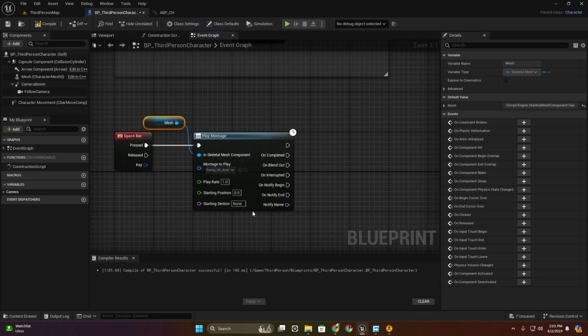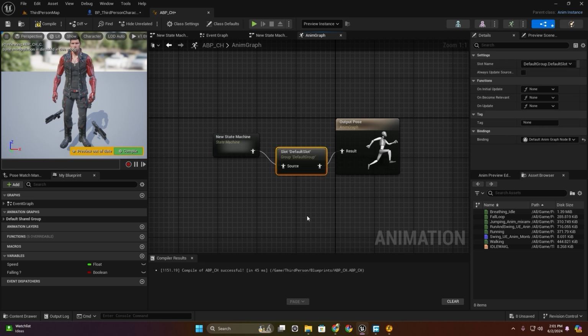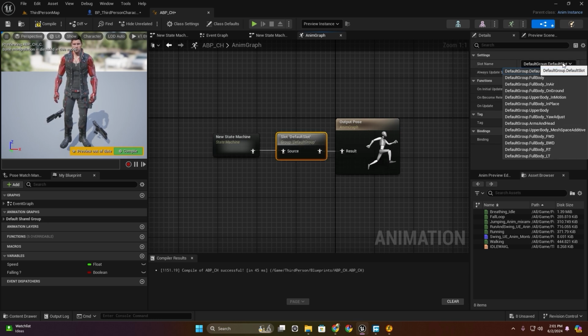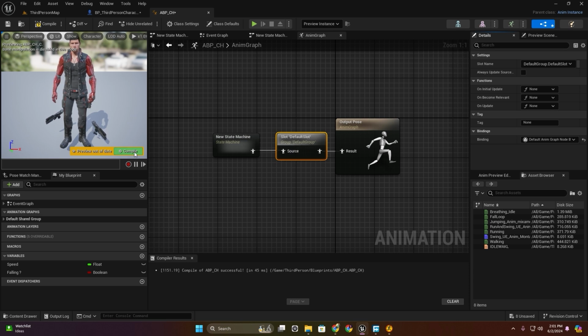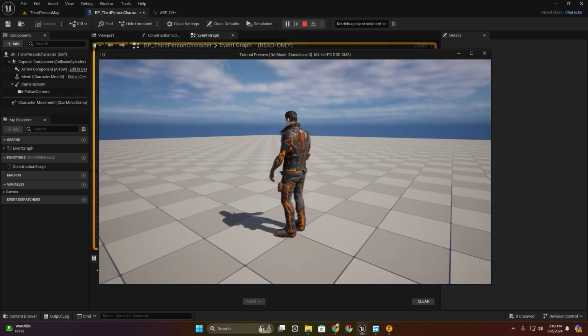And now I'm going to select this montage, and then in the animation graph add a slot, default slot. Inside the default slot, here you can see we can play this animation montage.